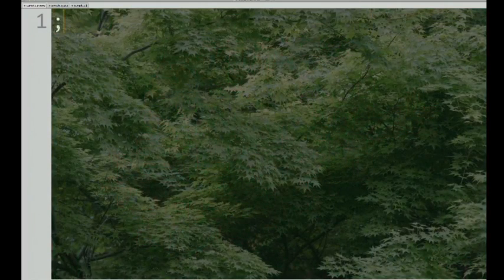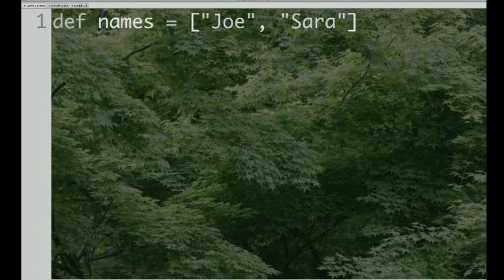Let's say for a minute I have a bunch of names on my hand. So I have names over here. Let's just go ahead and define a bunch of names. Let's say Joe, let's say Sarah here, and then let's say Jack and maybe a Jill over here. Now the problem given to us is we want to take each of these names, convert them to uppercase, and print them comma separated. Well, how would I go about doing that?